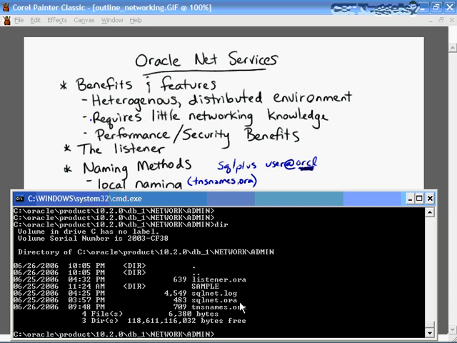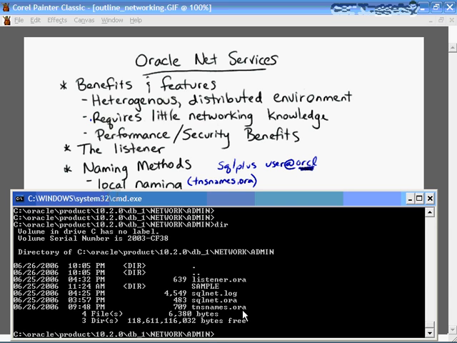You have your SQLnet.ora file. Think of this as a file that can configure all sorts of miscellaneous things, such as what your naming methods are, how you want to perform authentication. And then we have our tnsnames.ora file. That's going to be used only if you're using the local naming method. By far, using tnsnames.ora is the most common way of creating an alias for a database.